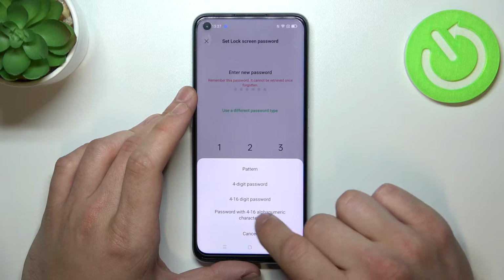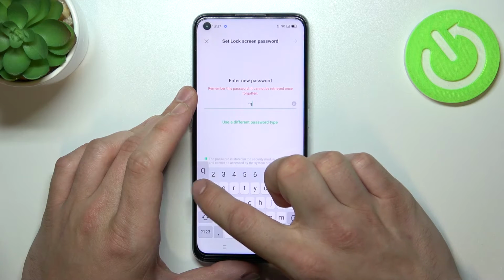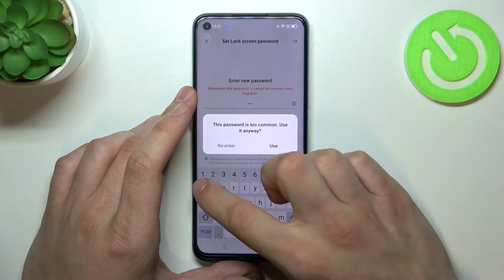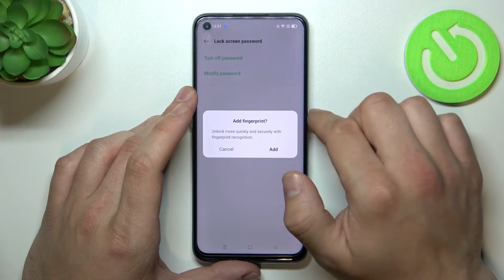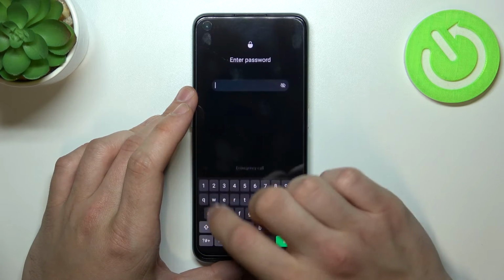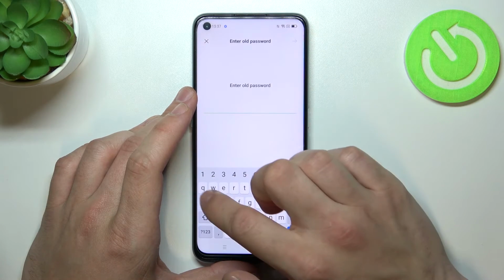Now, password with 4 to 16 alphanumeric characters. And in the end, pattern.